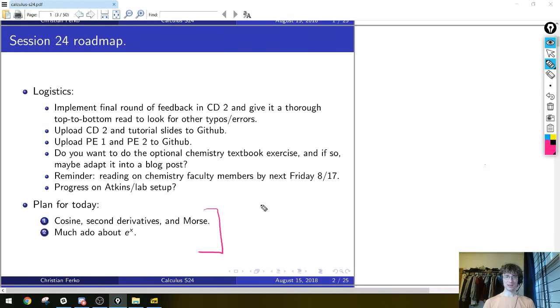2 sections. So you will recall we differentiated sine before. So the derivative of sine we found was cosine. We should be complete and differentiate cosine. Then I'm going to talk about second derivatives. So you can take a derivative of a function that gives you a new function, and then you can differentiate that new function to get what's called the second derivative. And then something which is probably useful for your context, we'll apply this to a particular potential used in molecular chemistry, or I guess quantum chemistry. I'm not sure exactly what the right word for it is. Then we'll spend some time talking about e to the x and see why e is such an important number.